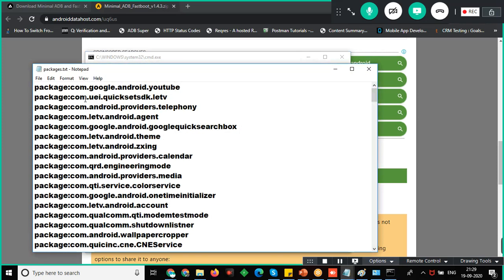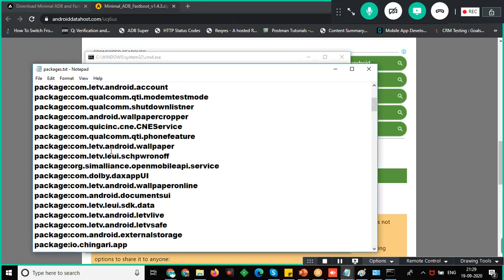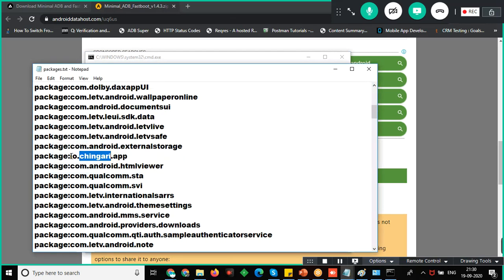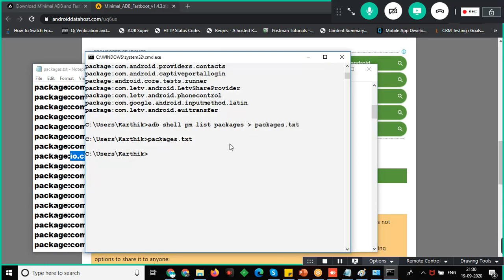See here, it will display. If you want to select any of the applications, I can copy after the colon, and I can view the package list of the particular file.